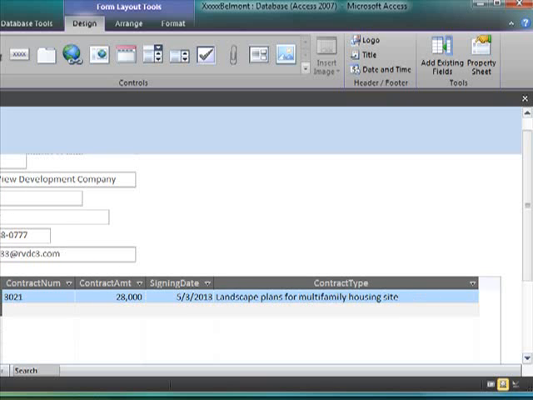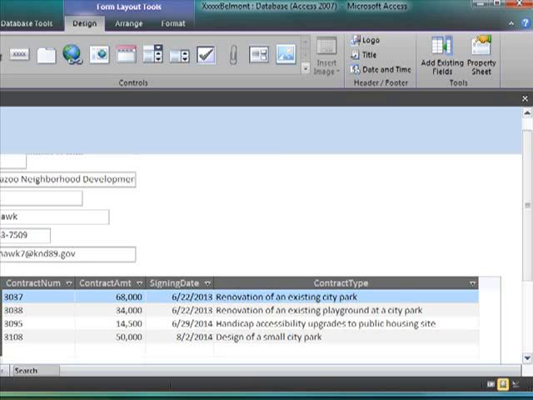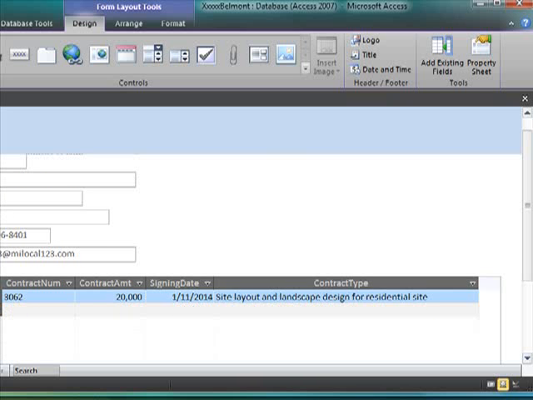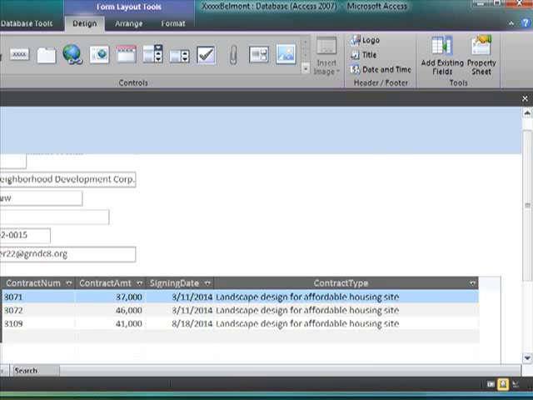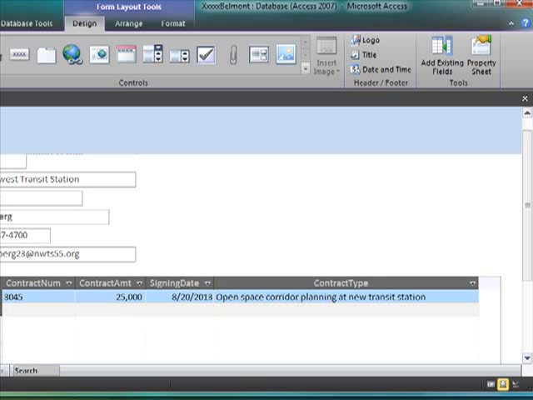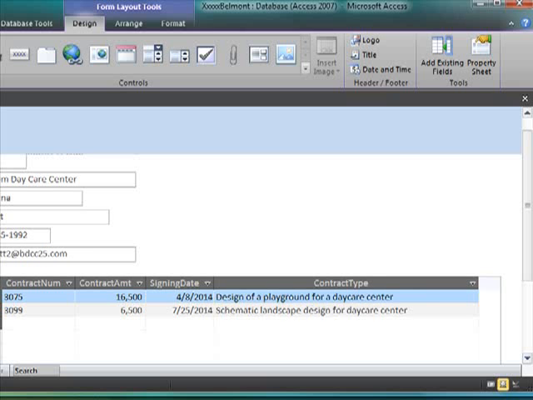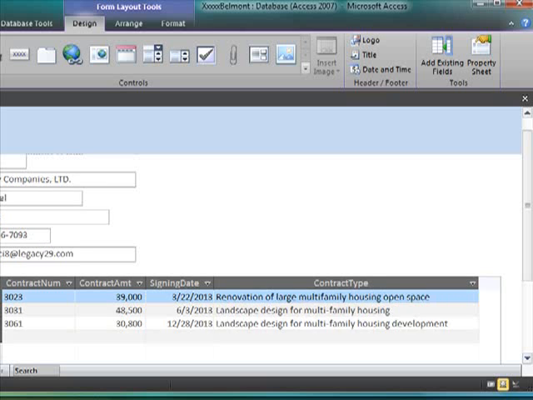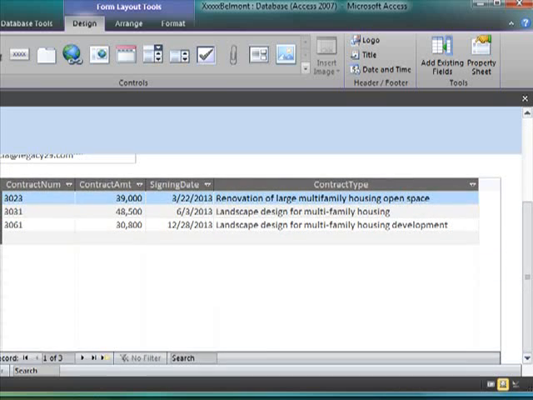As we move forward, you see that that column is not too wide. We have some records that need nearly all of that space. So resizing your subform based on your first record is simply not a good idea. That's why we close the form, resize the subform. We resize the subform control around that subform.